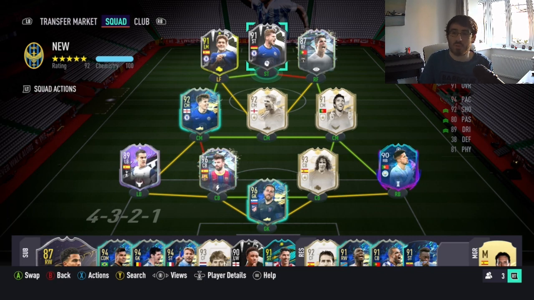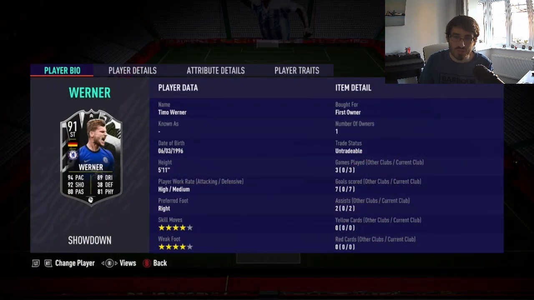And today guys, we're going to be reviewing the 91 rated FUT Showdown Timo Werner. Of course, the Champions League final this weekend between Manchester City and Chelsea. And EA have come out with two very cool cards in both Kyle Walker and Timo Werner. If you can only maybe afford to do one of them, which is the better one to do?